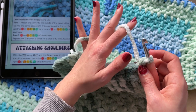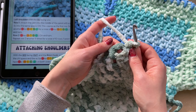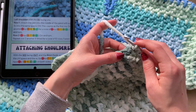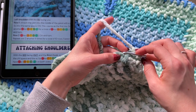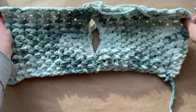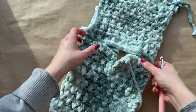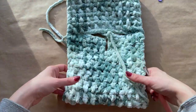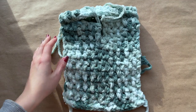So, usually the mos is worked only in the chain one space. We don't work the single crochet. But to attach the shoulders, we're going to single crochet also into the single crochet. You should now have something that looks like this. So two panels with a T shape. We're ready for the sleeves.